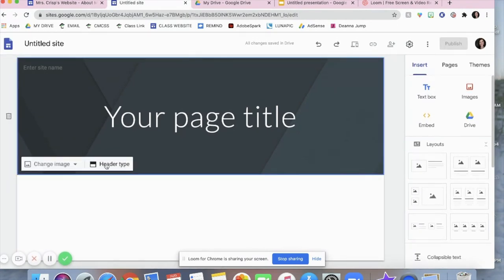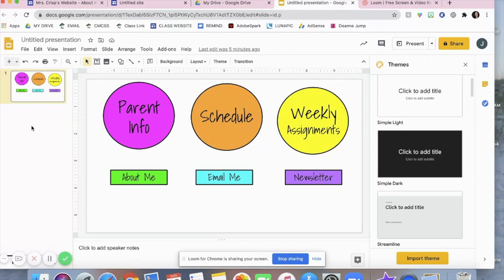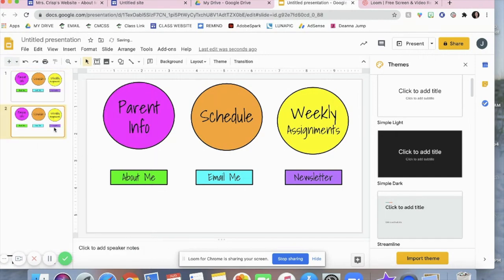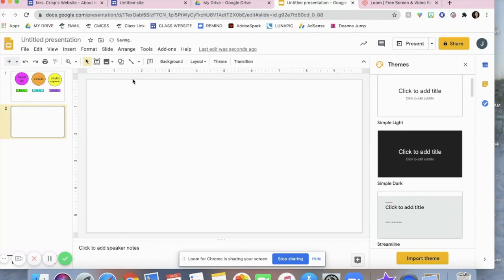Now, up here in the title page, I made my header white, and I copied and pasted an image that I made in Google Slides, but PowerPoint. There we go. I don't ever use PowerPoint, so that's why. So let's go ahead and make one of those. We are going to duplicate the slide, and I'm going to delete all of this. Boom. I'm going to add a rectangle.